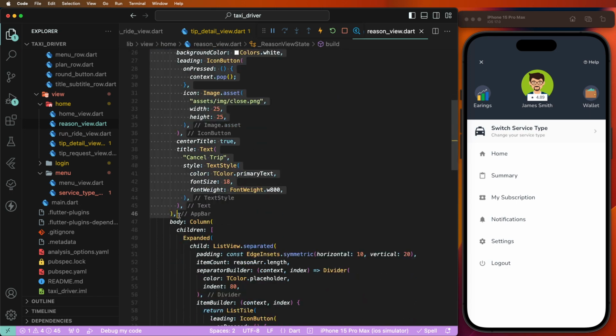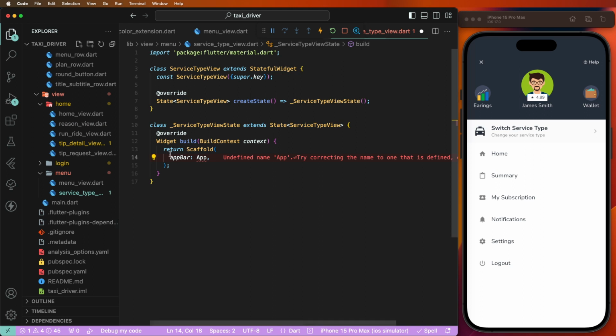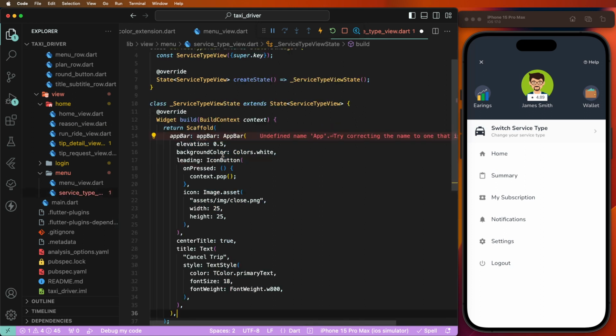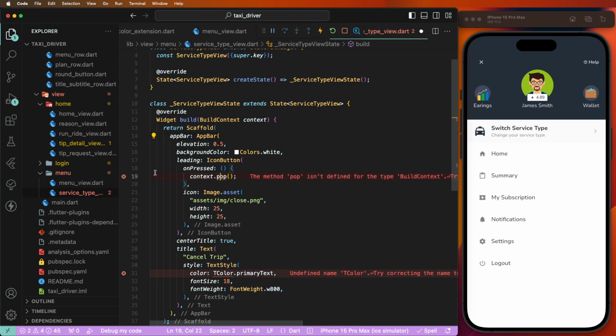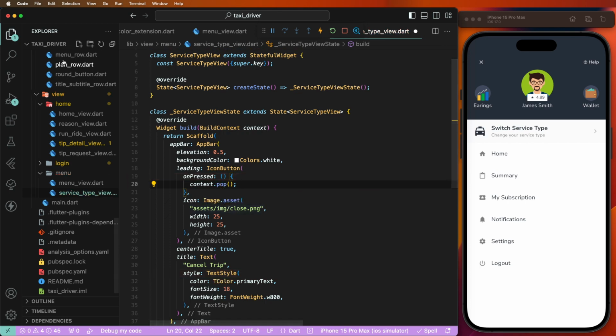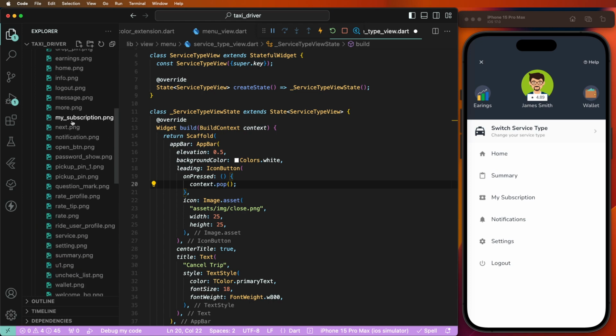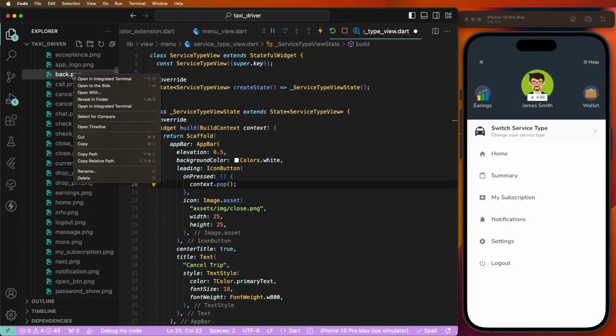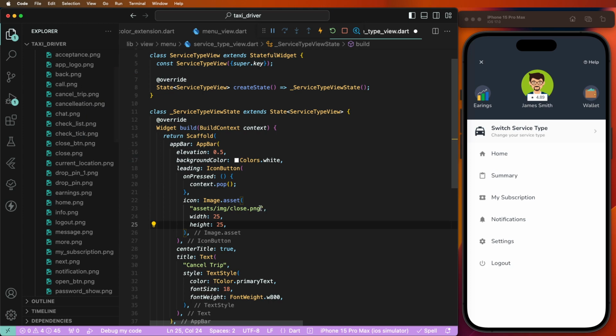Region screens inside, copy this here, and now I need to go here. And now I need to put the extensions here, and set the close to the back button arrow. Copy this relative path and set it as the value here.